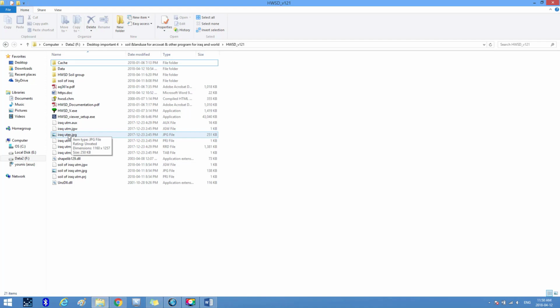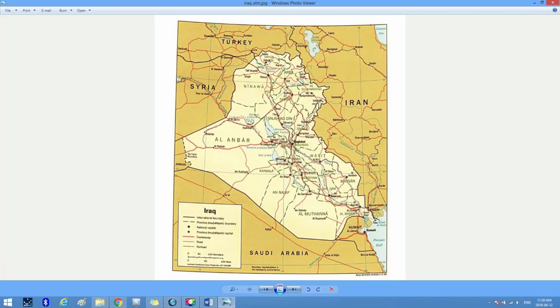When we open this map, the registered map with UTM coordinate appears.